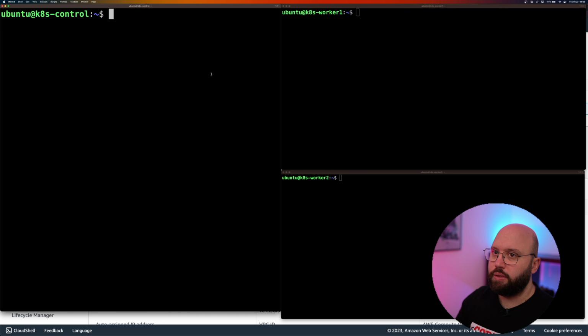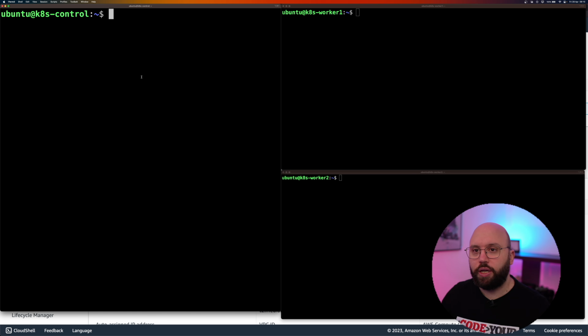So the next step that we want to do is, in order for us to run Kubernetes, we're going to be requiring a service which is called containerd. And for containerd, the only way we're going to be able to install it is by utilizing Docker, and we want to basically utilize the packages that Docker provides in order for us to make this run. So what I'm going to do here, the command is going to be a bit lengthy, so I'm not going to type it all up. I'm just going to copy paste it, and I'm going to make sure to post this command inside the description, or I'm going to post a reference to it so you can directly go there and get it.